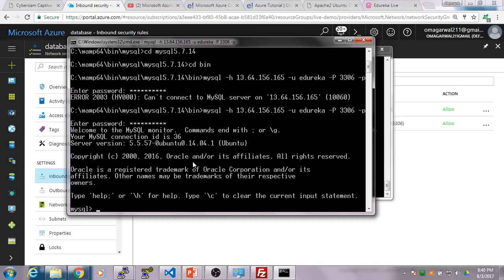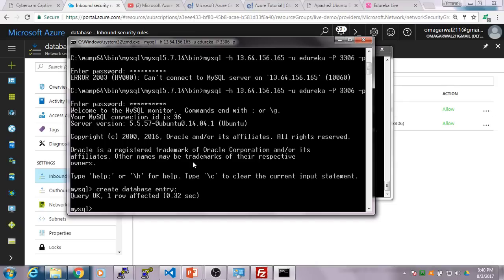Let's quickly create a database for my website, which says create database entry. So I'll quickly create a database, and I'll create a table for this, right? Which is create table entries.